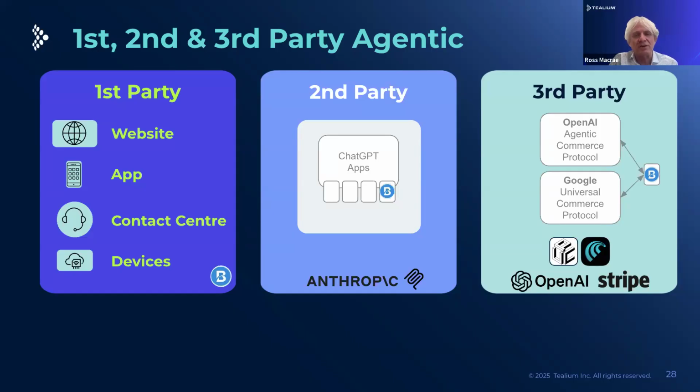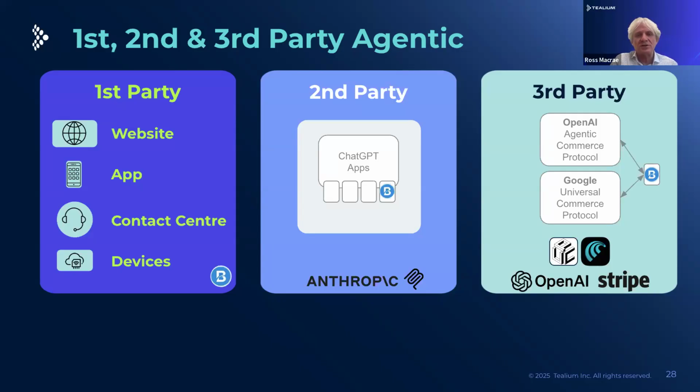And in some ways, it's a bit like having a Facebook page in the sense that I'm in this other ecosystem. When you think about a Facebook page, you don't get all the data that you might really want, but at least you're present. So is there still this kind of gap with the brand? Are you still disintermediated? Well, no, actually not completely. Because remember, this is actually still your app that just happens to be running inside ChatGPT.